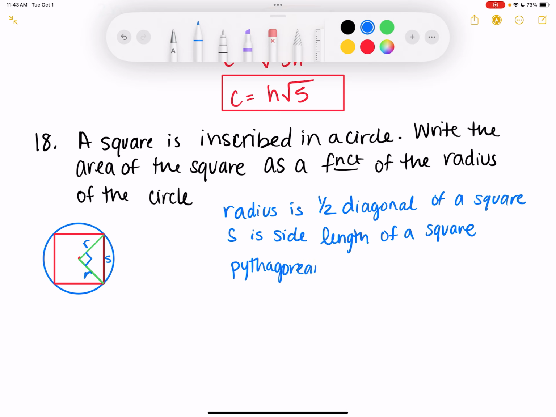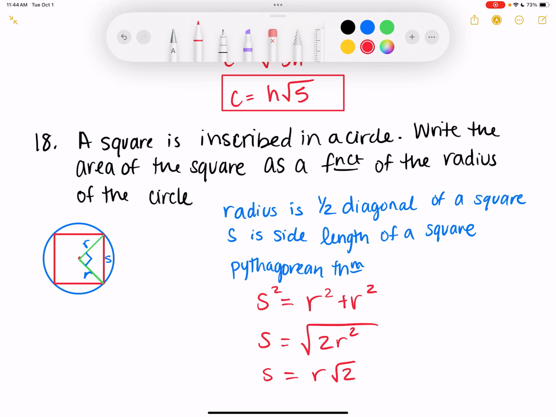And with these kind of triangles, is it like to get to the hypotenuse, you have to multiply it by the square root of 2 or something? I'm using the Pythagorean theorem. So s squared is equal to r squared plus r squared. Or I can say that s is equal to the square root of 2r squared. Or s is equal to r times the square root of 2.